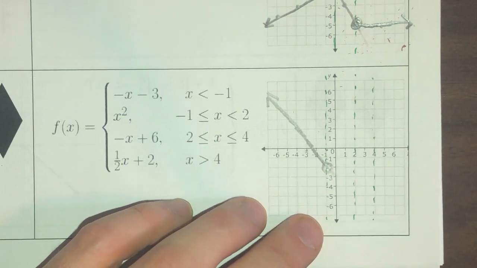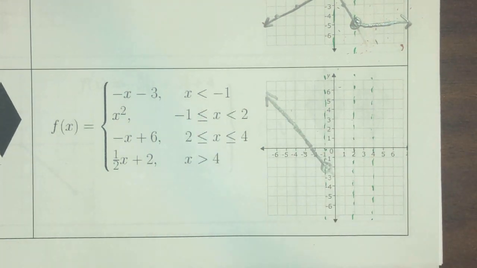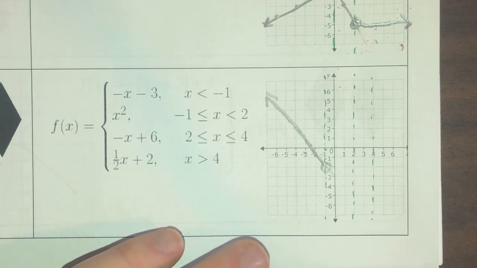Here's what I'll say. On a quiz or a test, if you want to do the May method and put the vertical lines in there, if it makes your graph correct, that's fine. I'm not going to grade you down if you put the vertical lines in there, if it helps make your graph correct. You got my word on that.